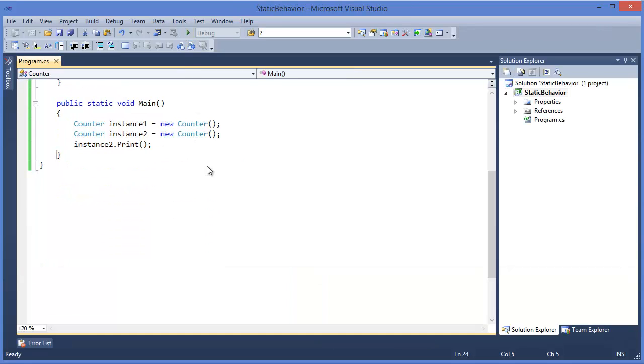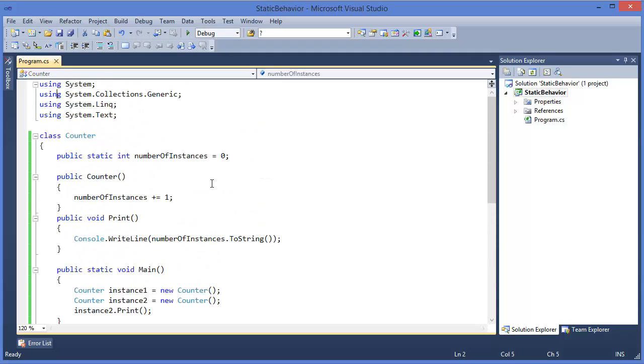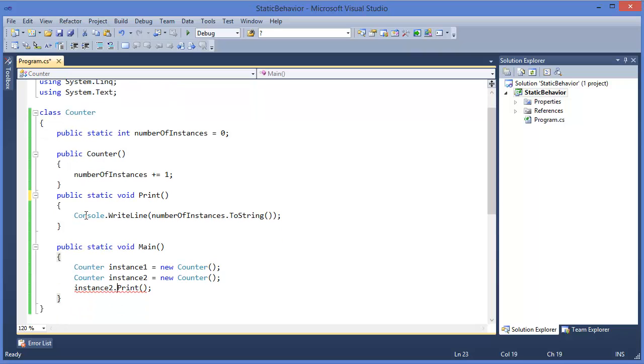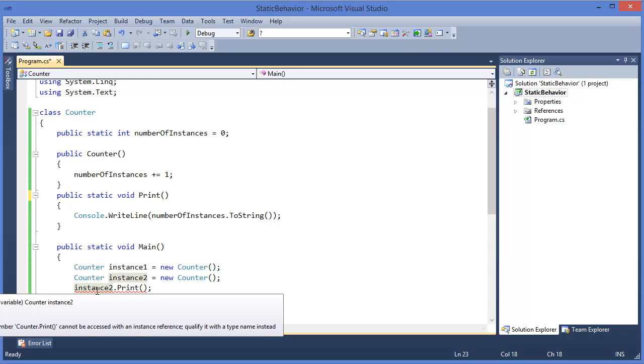Now I would like to add a static method, which is the Print method, a static method. In this case it gives an error because you will see it cannot be accessed with an instance reference.